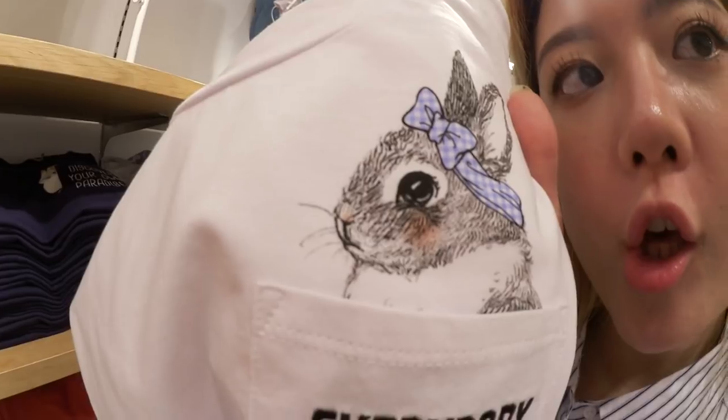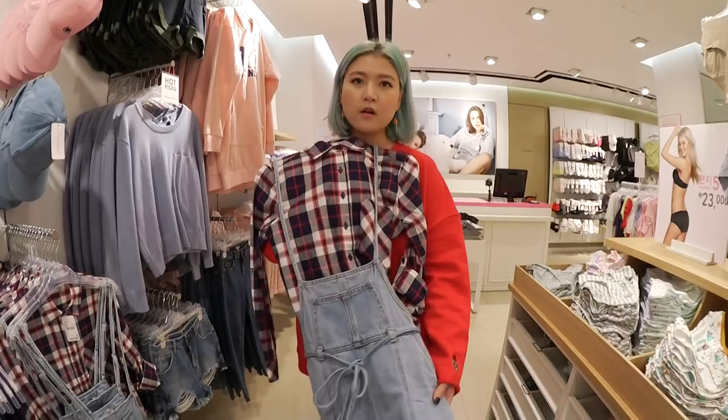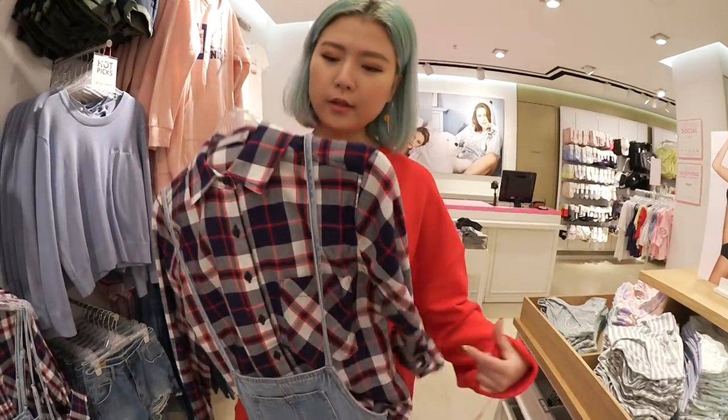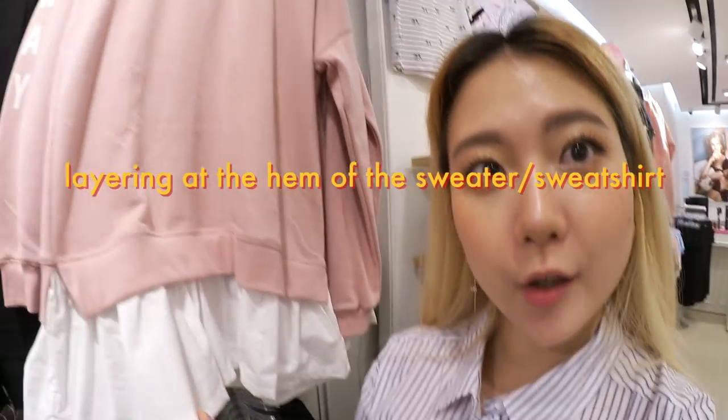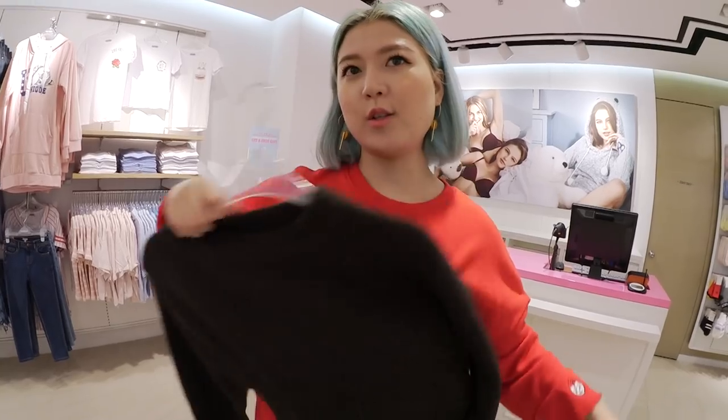Bunny here, bunny here. Everybody needs some bunny. More here. Yeah, this is the one that we saw at Myeongdong. I like this combo. So I think 6IXTY8IGHT is really good at combining different texture of fabrics. For example, again, I can see this sweater combined with this cotton fabric as a layer. And I see a lot of these kind of designs in 6IXTY8IGHT, so I think that's a thing. Look at this, again, I see this a lot, and I think it's smart. Ooh, this is a mustard color, and this is hunter green.